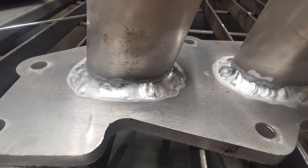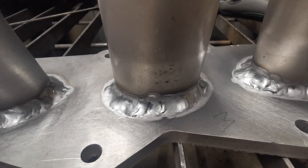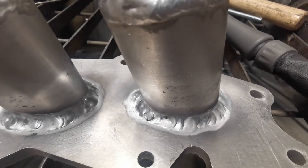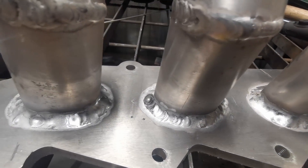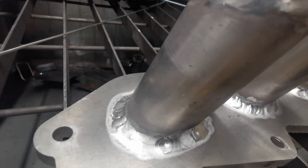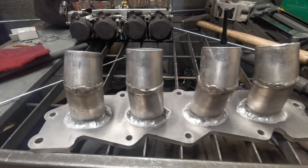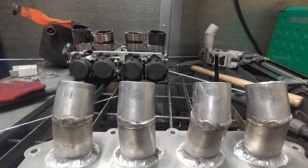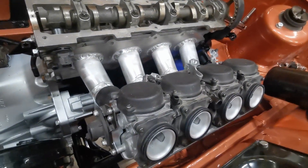I'm all done. That's probably not the most professional welds ever, but it definitely does the job. I am really happy with the result — I don't know whether I would ever make my own inlet manifold again or not, but I'm quite happy with that result actually. I just need to get the carbs fitted to it now — obviously I need to level these tops off. I'm going to let it cool down first because it's stinking red hot. Yeah, I'm quite happy with that.